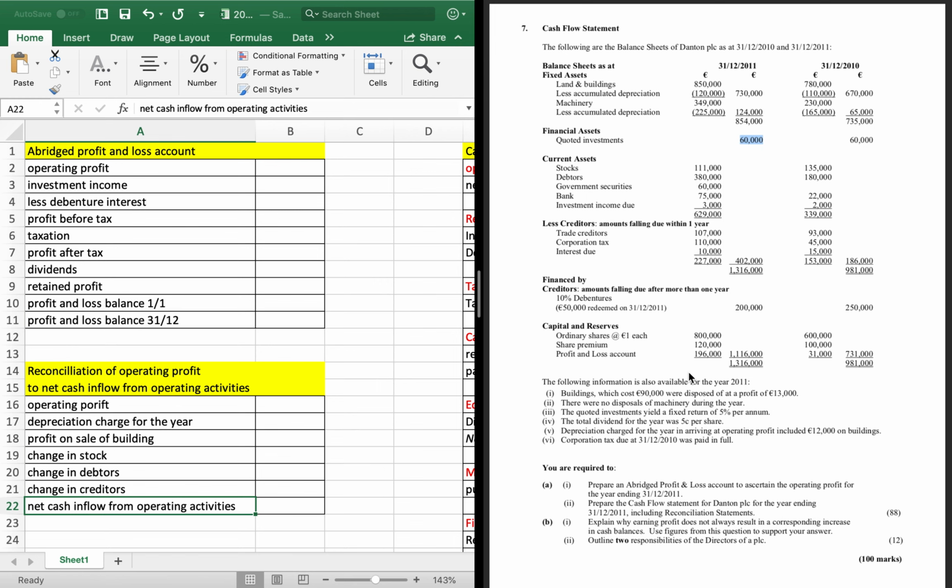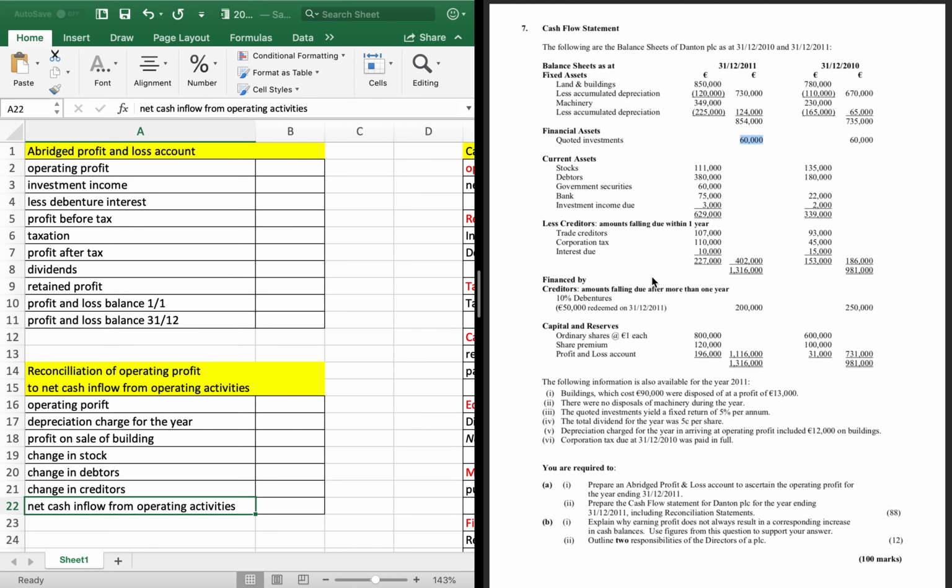Now, cash flow statements are a fairly popular question type, certainly as a 60 marker, which most of you probably won't end up doing, with the State Examinations Commission. The reason they're popular is there are loads and loads of ways of asking the questions. As a result, they're not really that predictable in the way they're asked, and you just have to take your time and work through it line by line.